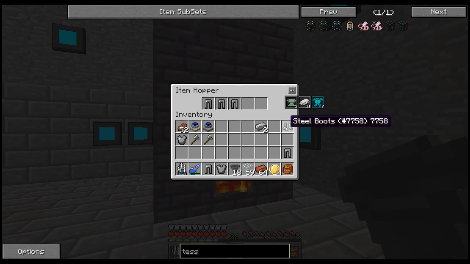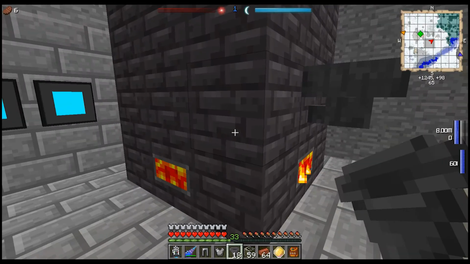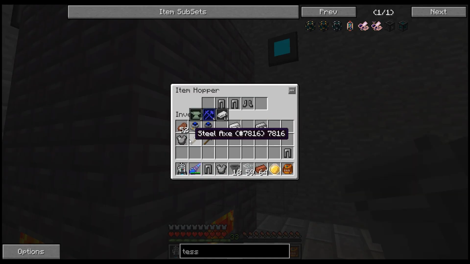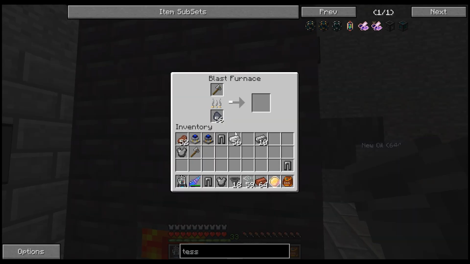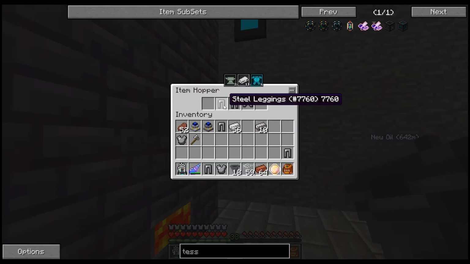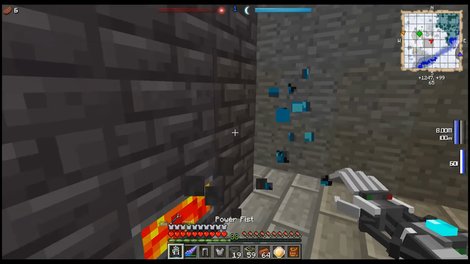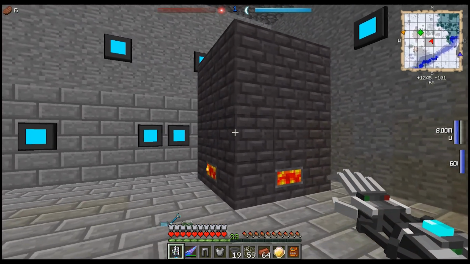Now if I did this, took out the iron, steel, interesting. Could I do that? Let's find out. I think I can. What was that? Oh, that was light.